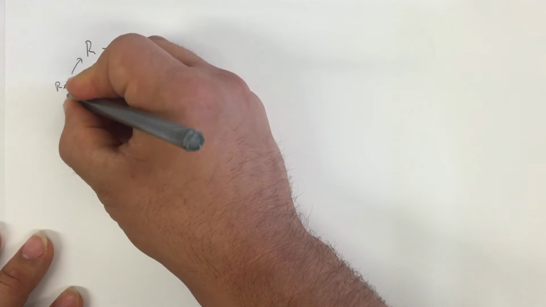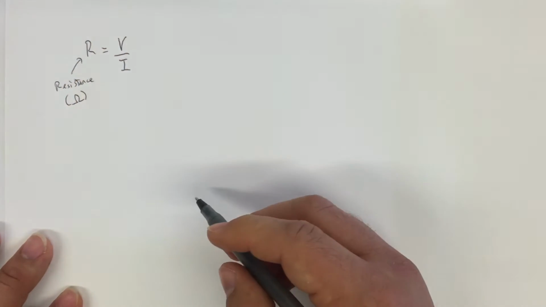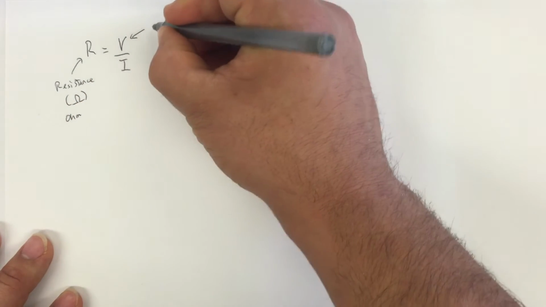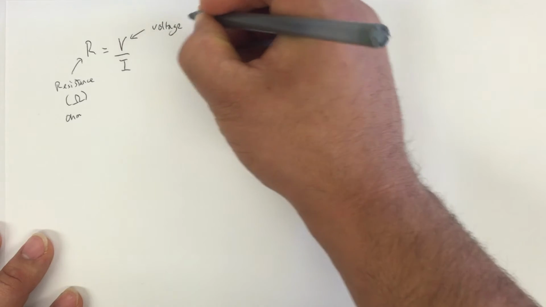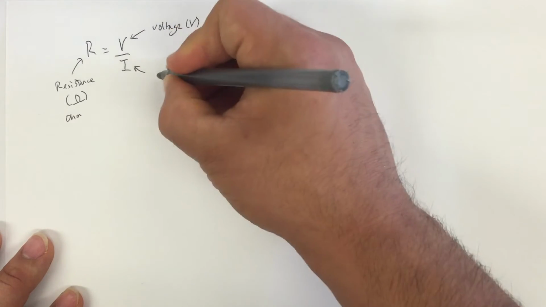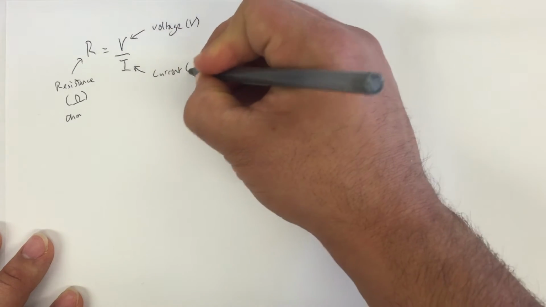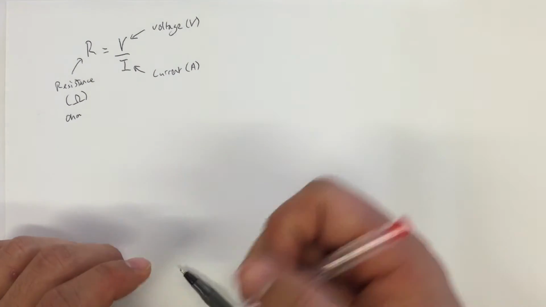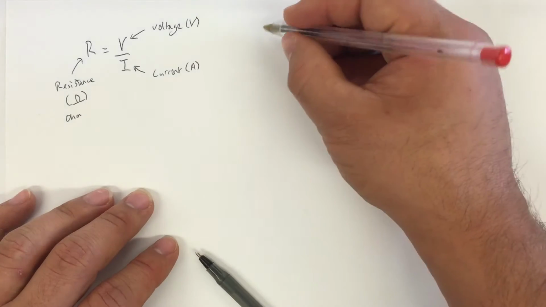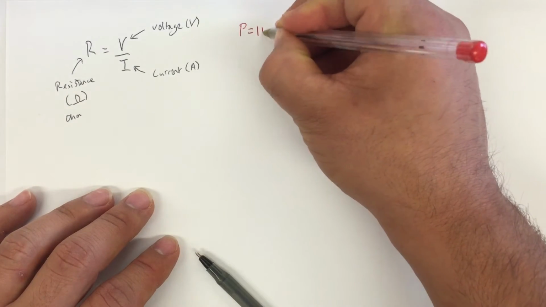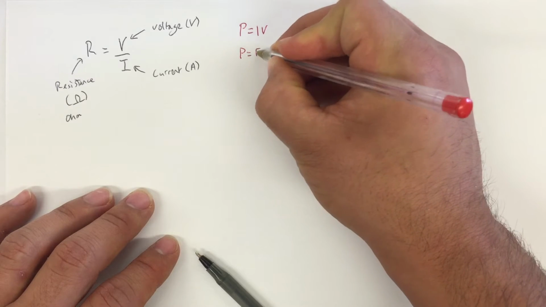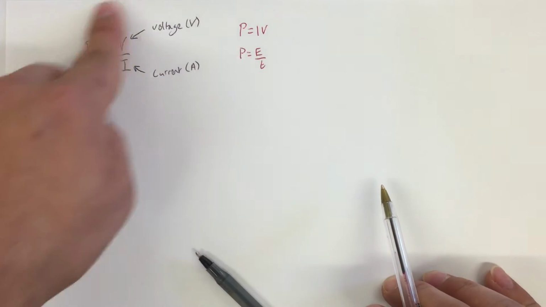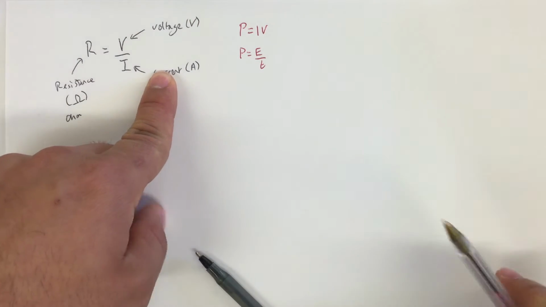The unit of resistance is the ohm, which has got a funny symbol, which is omega, but we call that the ohm, and voltage measured in volts divided by current measured in amperes. Now, because this is linked to electricity, they can include a couple of other equations linked to this, so they can include the equation for electrical power and general power that was in P2, that could come back again. But mainly it's this equation for resistance.